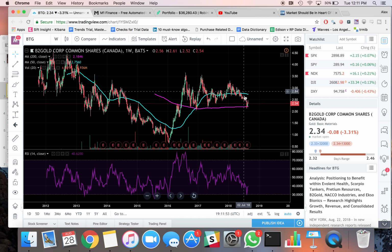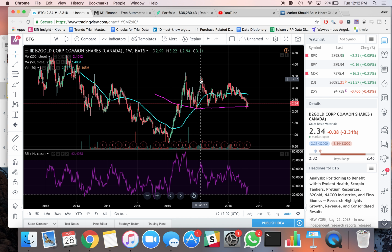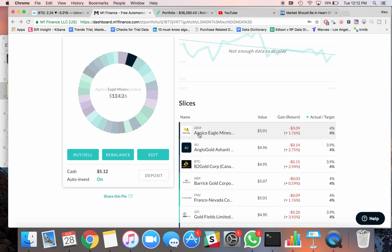We didn't actually retrace that much. So this one is showing a lot of strength, especially compared to the other ones. Some of them retrace as much as maybe 78% around here. But this one is holding strong support here at 234, which I find pretty impressive. So I definitely like this one. The other thing is the high here in January of 2017 compared to the summer of 2016 is actually almost like a double top, which a lot of the stocks didn't really make. Like a lot of them stopped around here. So that's something that I really liked as well. So I had to take BTG.